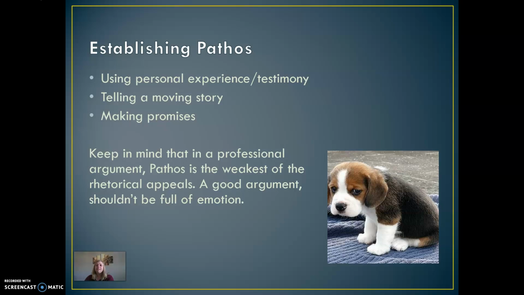And so, telling a personal story, because personal stories, we relate to those. A lot of times when we hear a personal story, it appeals to our emotions, and we're likely to side with somebody. Telling a moving story, making promises, that works. It's crazy that it works. But in professional argument, pathos is probably the weakest of the rhetorical appeals. I do think a good argument might have some pathos because pathos is interesting. But I don't necessarily think that a good argument is ever going to be full of that emotion.